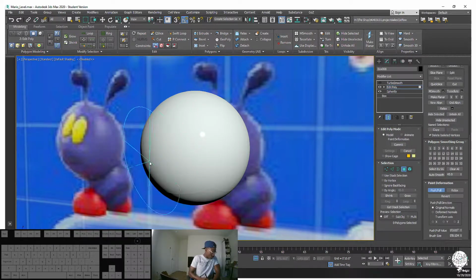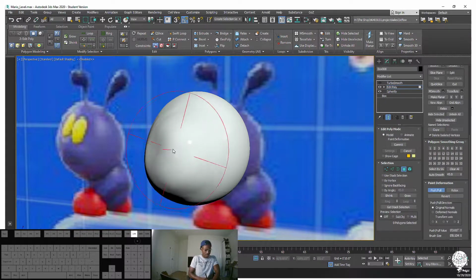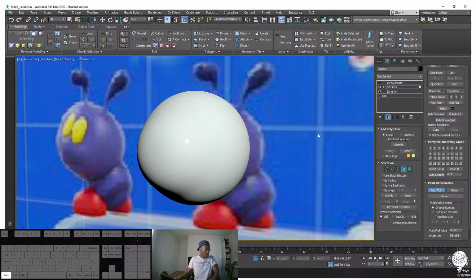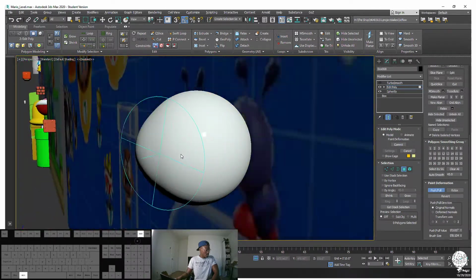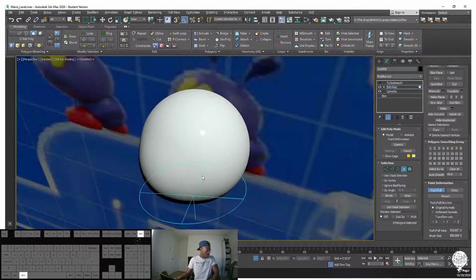So, you know, like he's got this little nosy kind of thing right there. And if I hold down shift, I think it's command, control, or is it alt? Alt does the opposite, right? And then shift smooths it out, and then just regular clicking pulls it out, right? So sometimes you don't need a lot, you just need something.